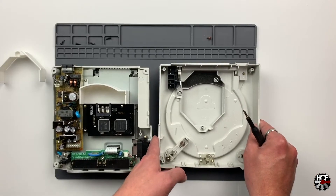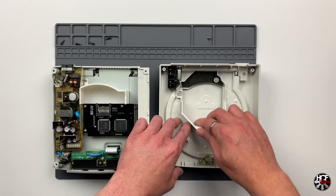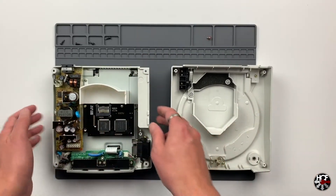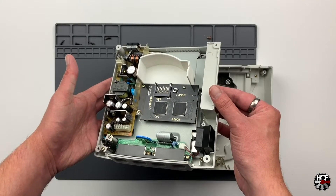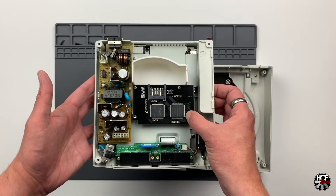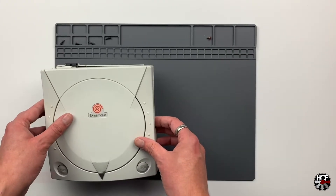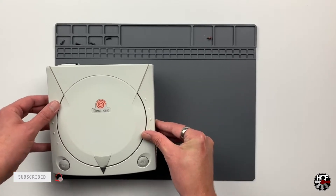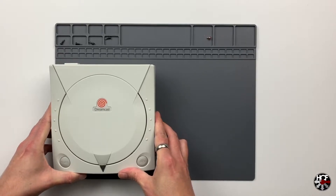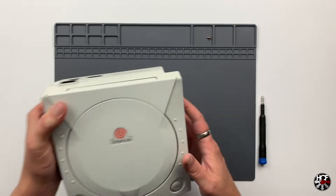Once that's all tightened up, take the lid of the console and turn it upside down. The top half of the bracket actually sits in the lid itself - there's a small recess which lines up with a peg on the edge of the GD-ROM drive bay. Just match that up and put a little pressure on it so the bracket holds. Then double check your work - the mounting bracket should line up nicely and the GDMU should be tightened down correctly. Putting the system back together is just as simple as taking it apart - just the four screws. Do check that the top bracket hasn't shifted before tightening all your screws.